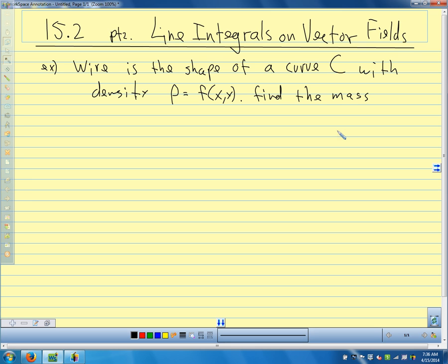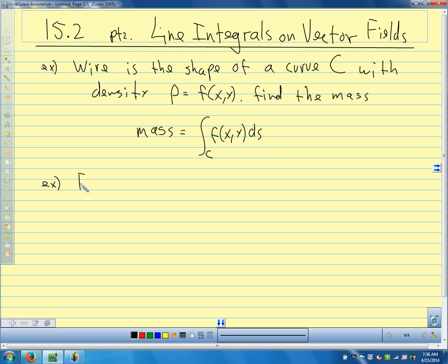What is this problem asking us to do? This is the line integral. The mass equals the line integral over our curve of f of xy ds. We have a curve, shape C, and our density function is f of xy, so this is a line integral question. So when you see this kind of problem in your homework, it's asking you to do a line integral.